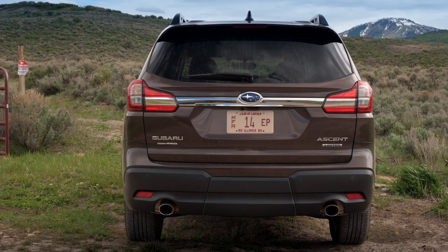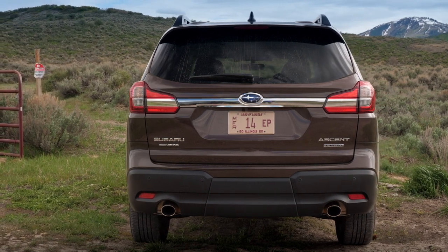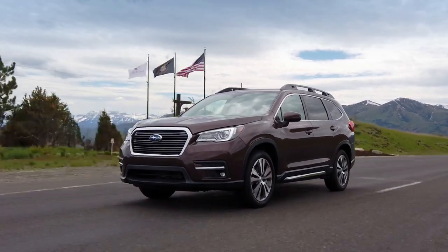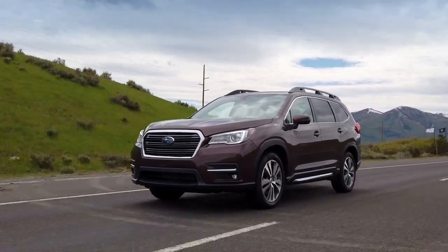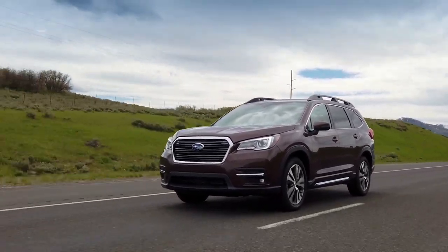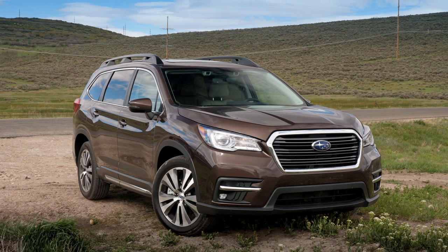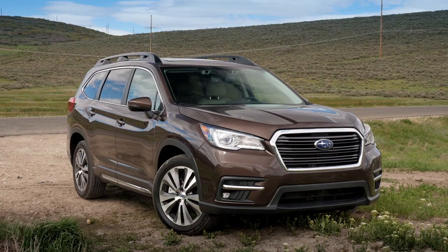We're talking about design, executing products with good research behind them — how they're built, how they're designed — that really manifests itself and you can tell. Cars are big expensive products made up of a lot of little pieces, and you can tell when something really nails it. I do like cars and SUVs that nail a market segment by going after and meeting the needs of the market they're going after. Because Todd and I are enthusiast drivers, this particular car is not really an enthusiast driver's car, but it's going after a particular market need — families, explicitly stated by Subaru. It's the biggest thing Subaru has built so far. Maybe it gets bigger than this, but it's a monster truck.